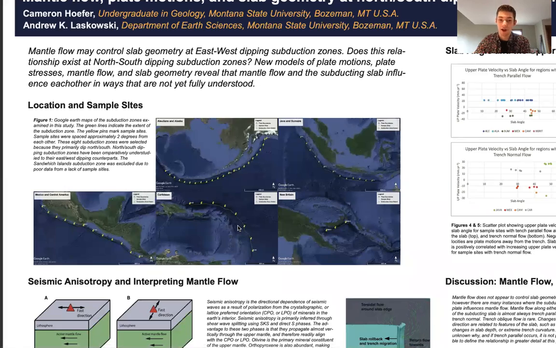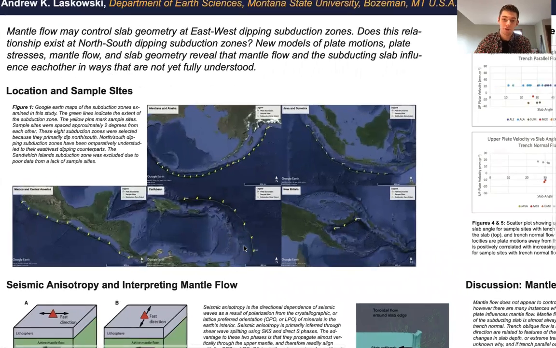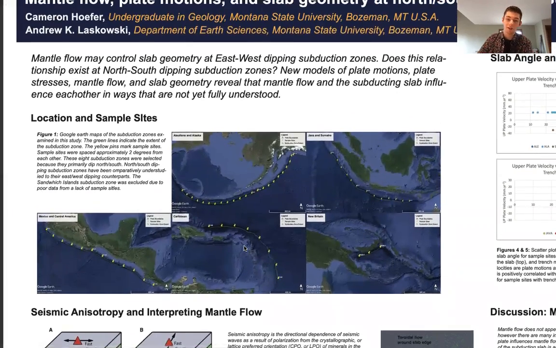So this whole thing started with a paper by Ficini, Zilio, Doglioni, and Guria, published in 2017, in which they argued that global eastward mantle flow is preferentially steepening and shallowing east-west dipping subduction zones. So I was curious if north-south dipping subduction zones are being affected by mantle flow, since they're significantly less studied.